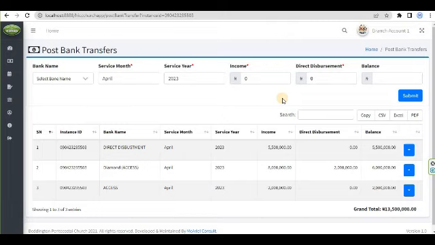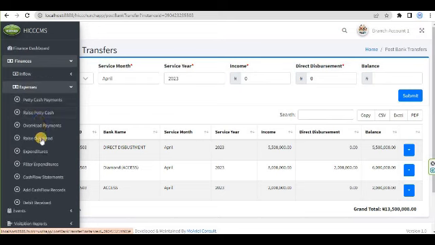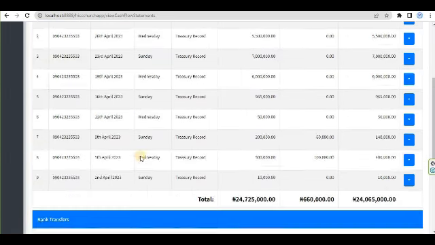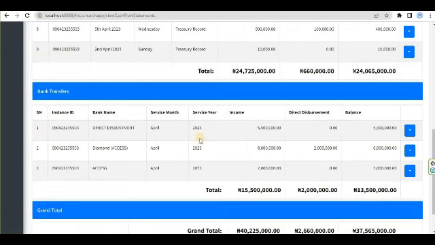So this is basically how to go about the entire process. I hope it's easy. Now, if we check back our cash flow page, you see that this record has increased. I believe this is easy to understand. If there are issues anywhere, please kindly post your issues and let's resolve them. Thank you so much.